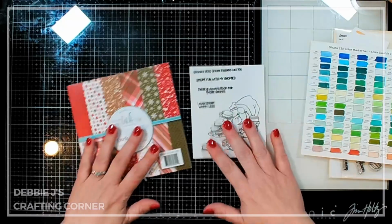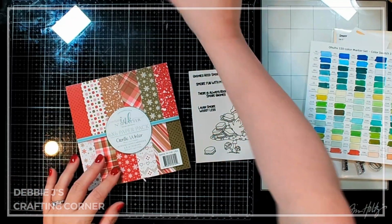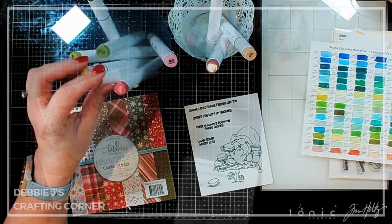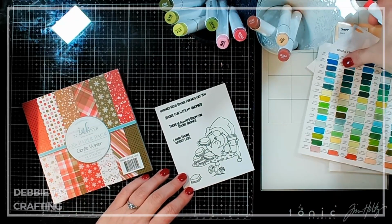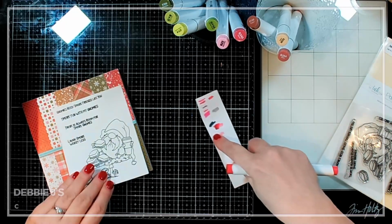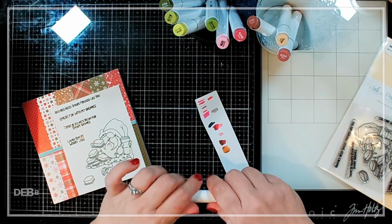Yes. So I'm going to go ahead and color some of these up using the colors in the paper pack as my guide. So I've already pulled out some of the markers, and we're going to start off with the reds. So here's my cute little gnome. I'm going to start off, I think, with the reds. I'm also going to, especially since I'm new to these, but this is a good habit to get into anyway, swatch them out again and make sure that they behave the way that I expect them to.